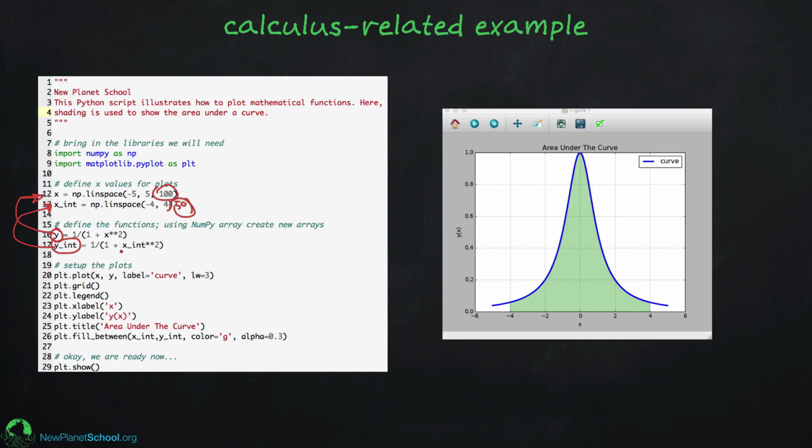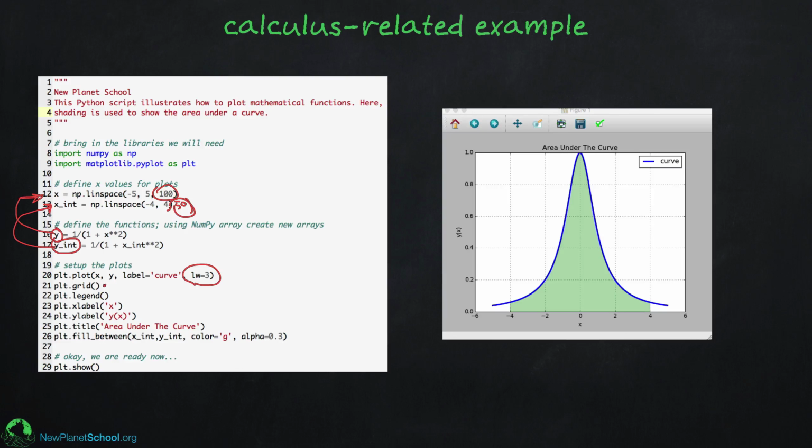So this will be evaluated at a different set of points than this one. Okay, that's it. Then what I do is I plot it. Now notice I plot y versus x. That's my main function here. It's called a Lorentzian. And I'm going to call it curve for my legend and give it a nice line width of 3 so I can make it a little bit easier to see.